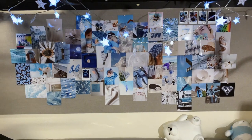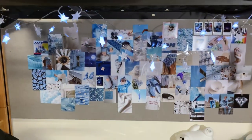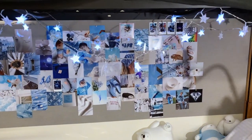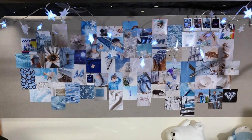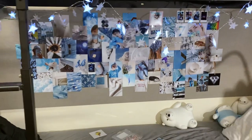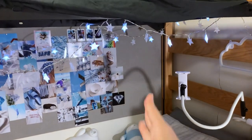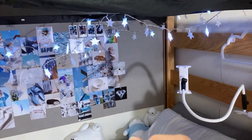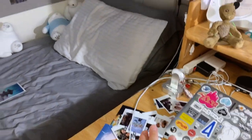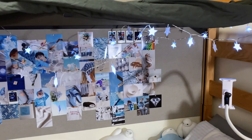I went ahead and fixed it a little bit, and I do like how it looks now — a little better. Still not a thousand percent satisfied, but you know what, this is what we have to work with. The space does look a little empty though, so I might put my Polaroid wall here — not entirely sure yet.